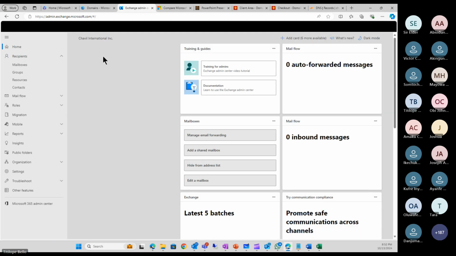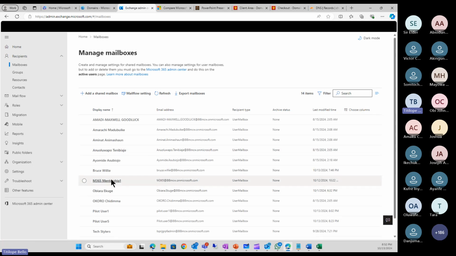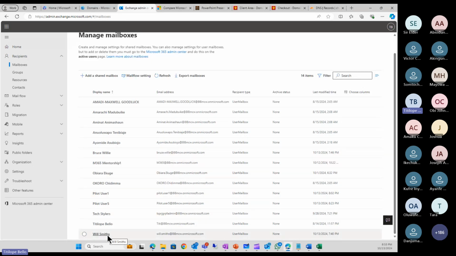Okay, so going back to mailboxes, this is the mailbox that we created yesterday. These are the additional ones that I created today: Bruce Willie, Will Smith, and pilot users, and it didn't take much time to provision them.